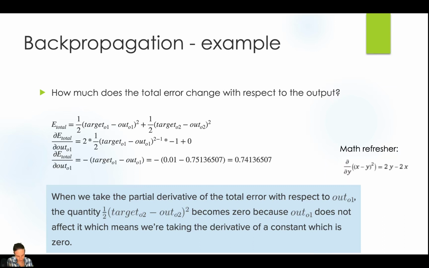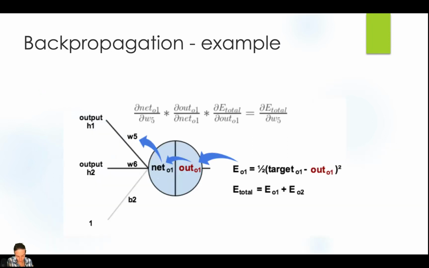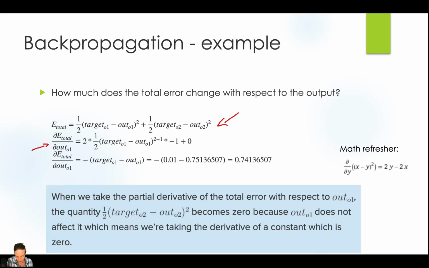Well, first of all here, let's look back and remember our error function, mean squared error. We're going to be using that to calculate the change of the error with regards to a change in the output O1 here. Remember from our previous slide that using the chain rule, we can split up our change in total error into 3 terms. So first, we're going to be looking at the first term here. So if we take the derivative of this first line, we get the second line. Okay. How do we get from A to B, you might ask?